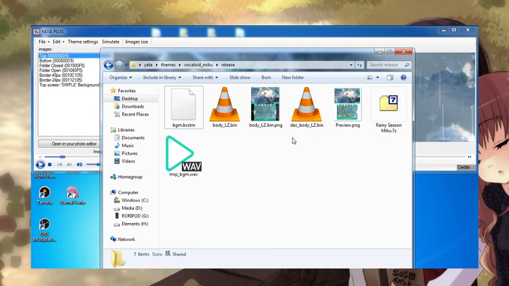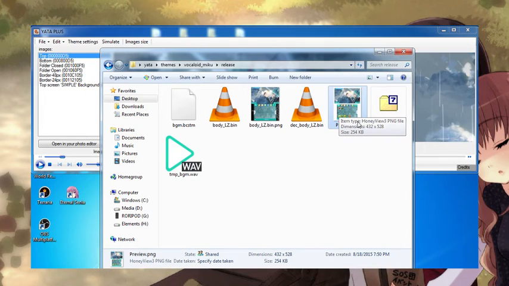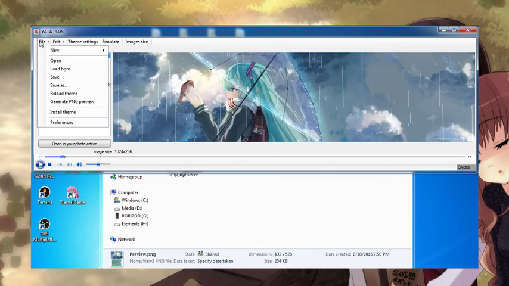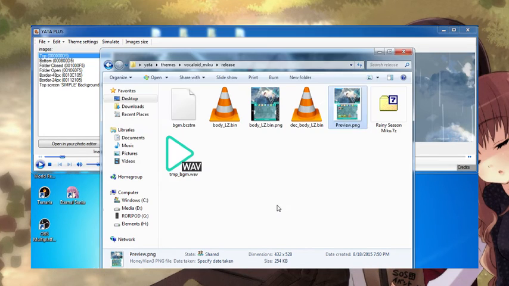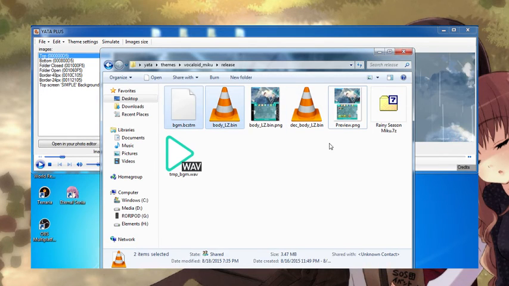And then aside from that, there's this preview image that it can generate, if you choose to put the setting on, or if you press the button right here, generate PNG preview. And then it's pretty much these three that you need.